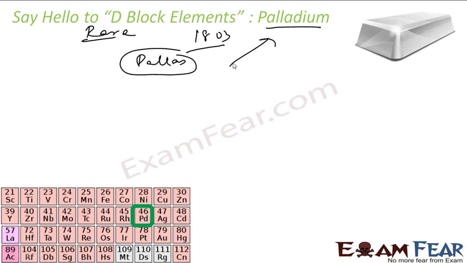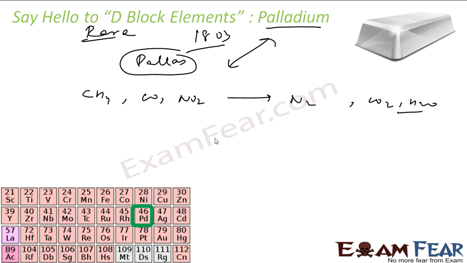This was named after the Greek god of wisdom, Pallas, and it actually converts 90% of the harmful gas from motor exhaust into less harmful gas. For example, you have CH4, methane, let's suppose, or you have carbon monoxide, nitrogen dioxide, it will convert these to nitrogen gas, carbon dioxide, or water. So it does conversion.